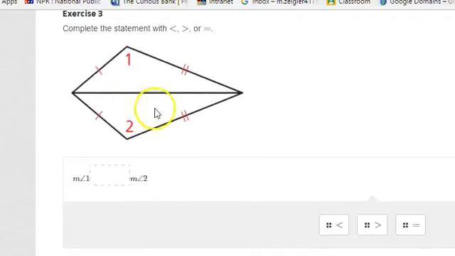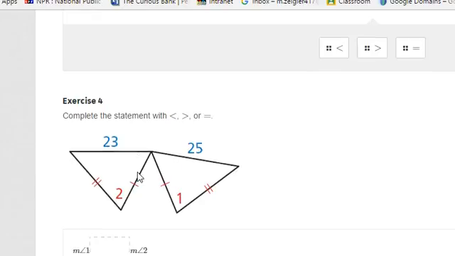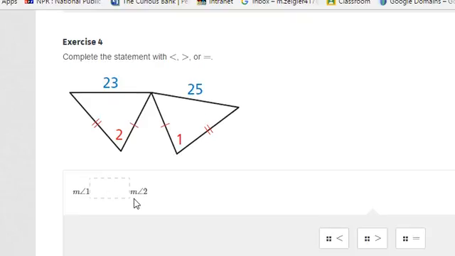Alright, here we've got two triangles. This side is congruent to this side is congruent to this side. They share a side in the middle, so they're congruent. So if two triangles are congruent, what could you say about all the corresponding pairs of angles, including angle 1 and angle 2, which are corresponding? What's true about them? And this one's a lot like the exercise we already looked at. Imagine taking this corner here of this triangle and just stretching it out a little bit so that the two triangles became congruent. What would happen to angle 2? Does it get bigger? Does it get smaller? How does it change?